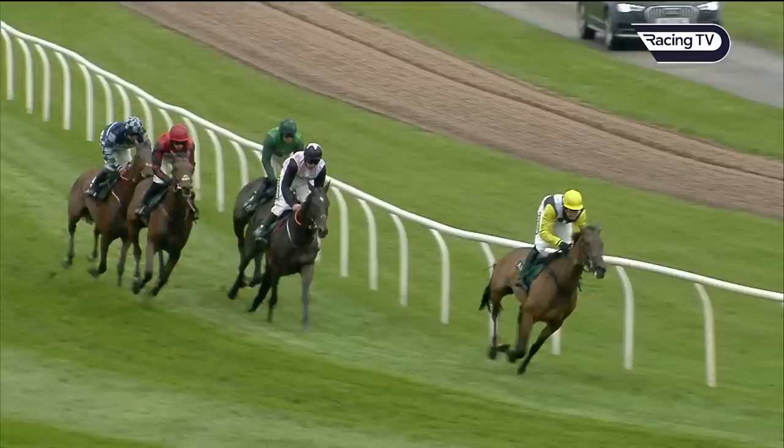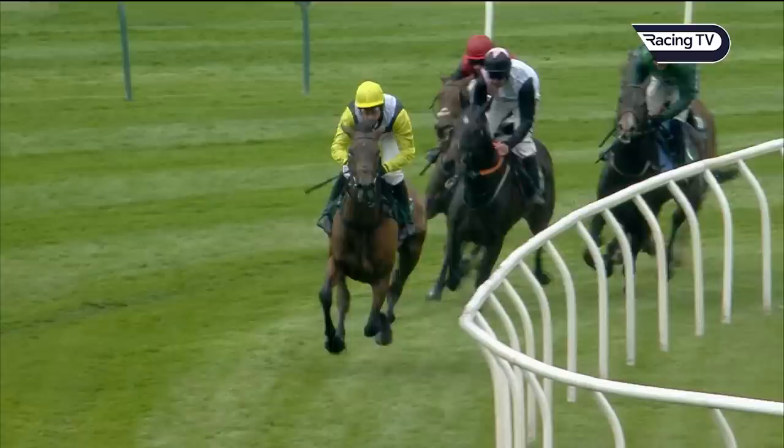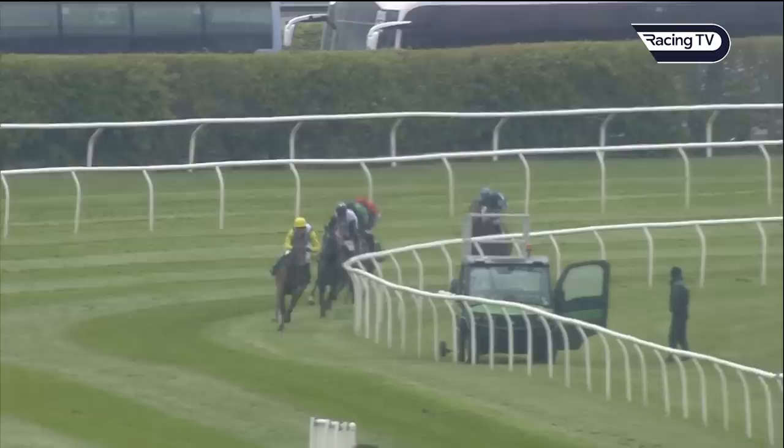Thomas Darby is trying to work into it, just nudged along by Bowen at the back. But Galia De Lito is starting to stretch here — she's opening up by five and is going to try and give Jericho Lom something significant to do as they come towards the fourth last. Galia De Lito just had a little look there, organized by Skelton, landed four or five clear. Davy Russell hasn't made a move yet on Jericho Lom. Harry Skelton sending Galia De Lito for home. Bron has moved into third past Complete Unknown, who's struggling. Thomas Darby in fifth.